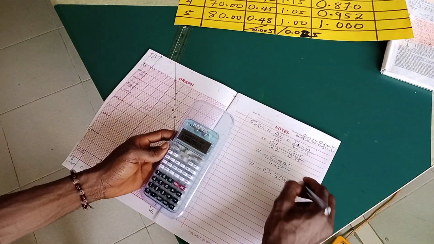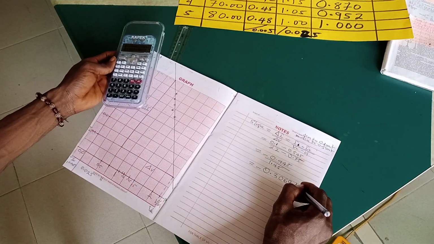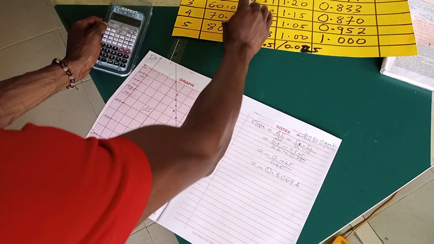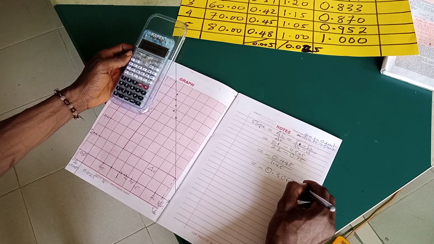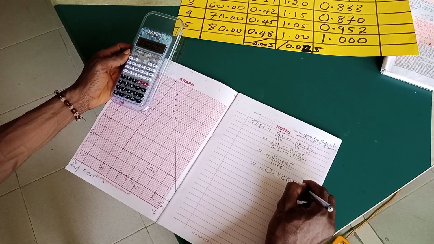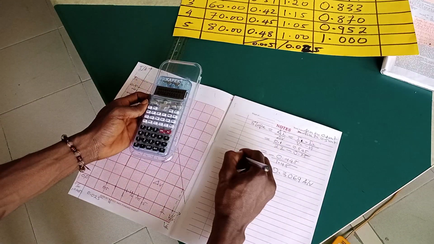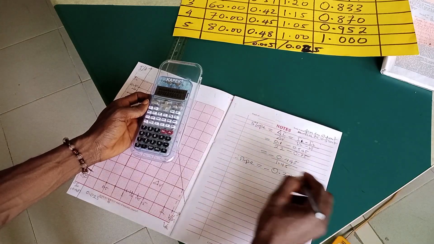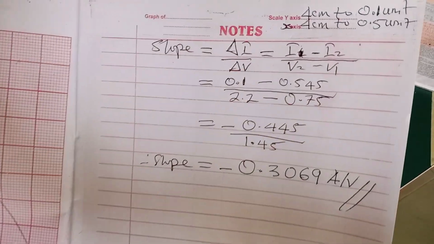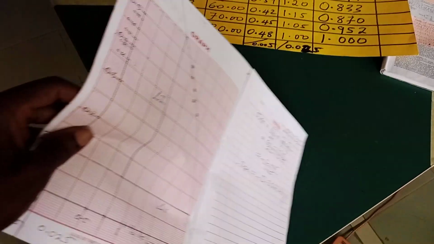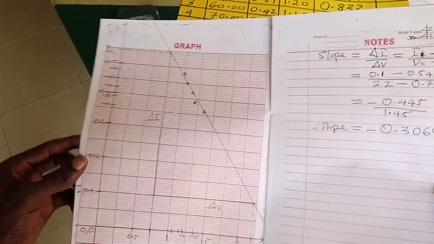So your slope is what? I against V. Your slope is A per V. Yeah, that is the value. So therefore, your slope is equal to this. So this is your slope. This is the graph you were asking me to plot. You may screenshot.